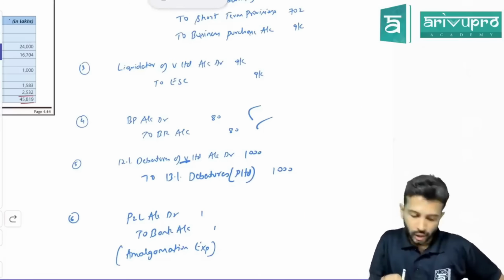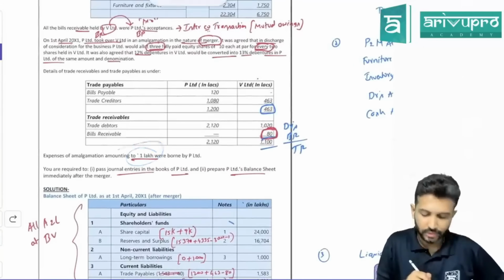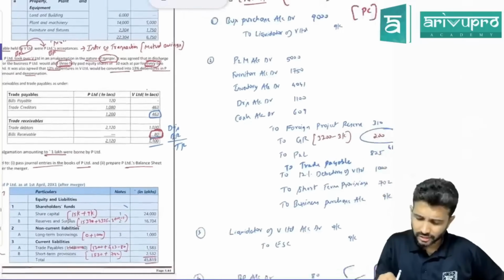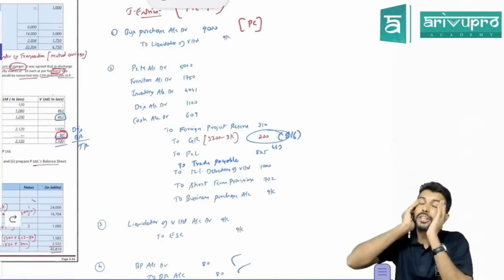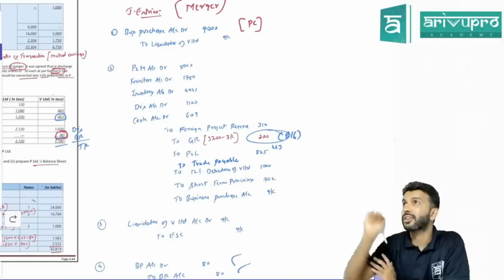Okay, sir. All right. The last one is amalgamation expense. It's a merger method, yes. And we are doing an adjustment in reserve, which means it's a case of a loss. For amalgamation expense, what is the journal entry, sir? For the merger method.